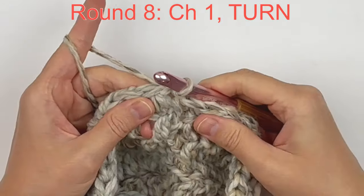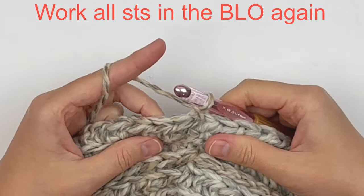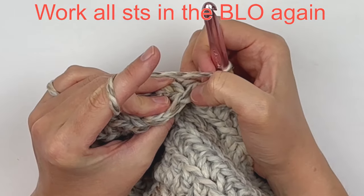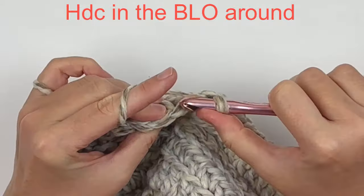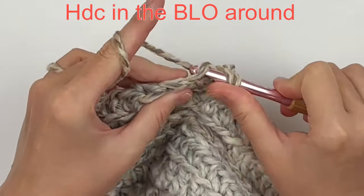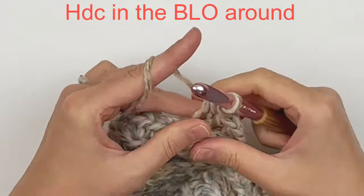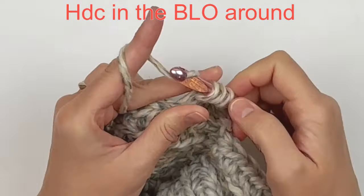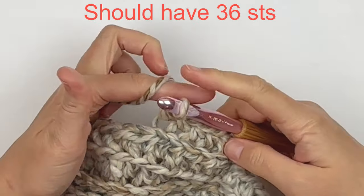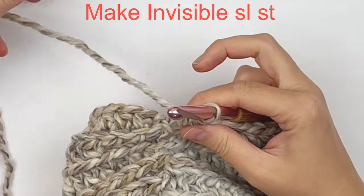Now we're going to chain 1 and turn for round 8. We are going to work all the stitches in the back loop only again. So that's that loop in the very back there. Half double crochet in the back loop only of every stitch around. Make sure that you are counting your stitches after every round because it's very easy to accidentally work into the slip stitch from the previous round when you are turning your work. At the end, we are going to make an invisible slip stitch again.